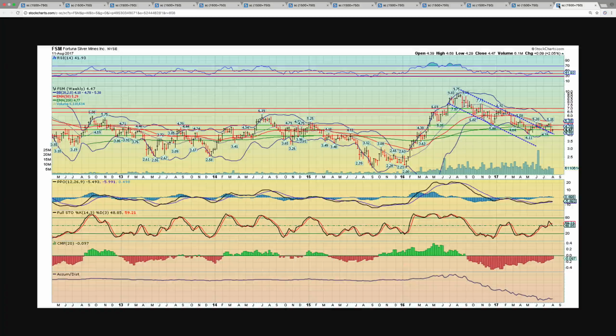And finally, for this particular video is Fortuna Silver Mines, FSM, one that we've gone over a couple of times in previous videos, but a beautiful bullish flag pattern here over the last several years. It broke out here, now it's consolidating right above this pattern. And although silver's been hit, this is one of the names in the sector that's been hit, this is a great opportunity to be adding here, because we think that this is going to make a run towards 10. So this is potentially a 100% move in the coming months ahead. Definitely one you want to own or have on your radar as it shows strength above $5.